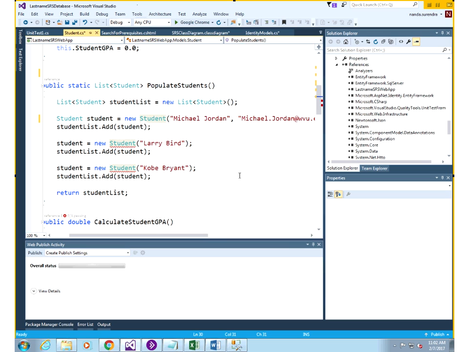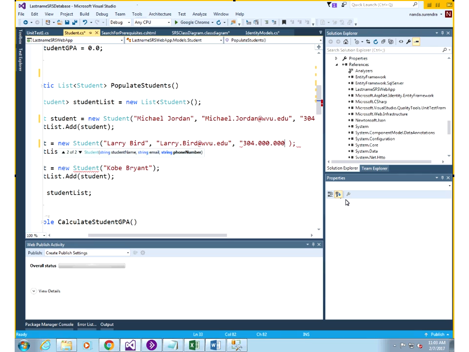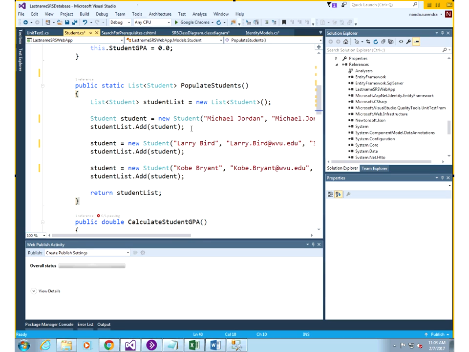Okay, so this is how you will create your student, so which means to avoid this from generating an error, I'll just very quickly add in... okay, so we have our 3 students with the extra parameters.